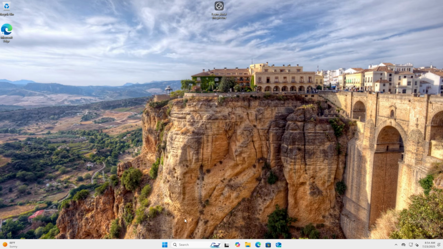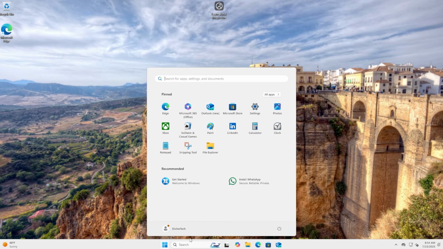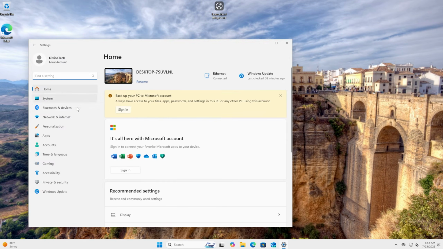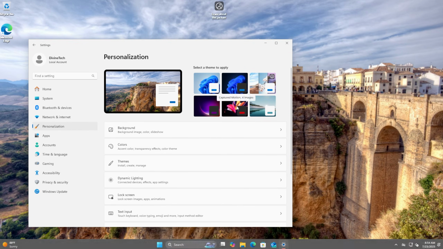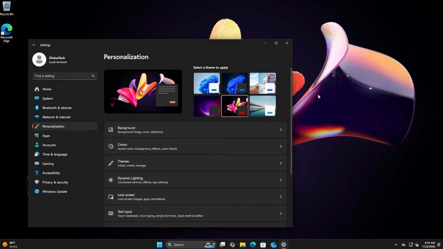Now up next is going to be a little bit of personal preference here. I'm going to go into the settings here, and then personalization, and then I'm just going to choose one of the dark themes just initially to get us in the mood. Now I like dark themes, and that's just a personal preference. If you don't, feel free to leave it on the light screen. You can also choose one of these 6 that Microsoft gives you as a default, but we can configure this a little bit later on.